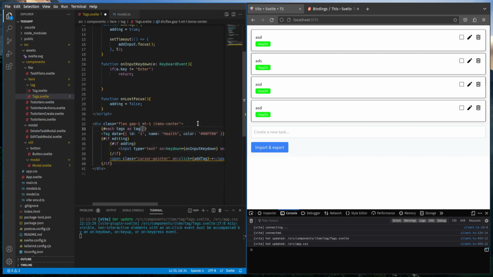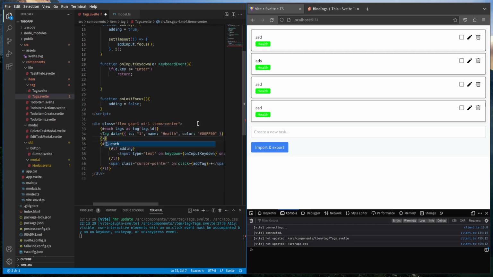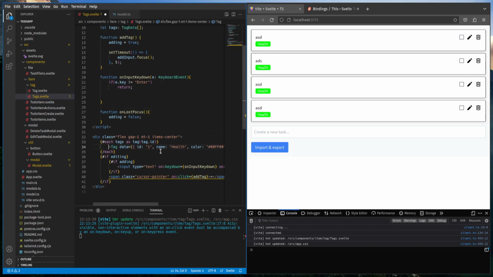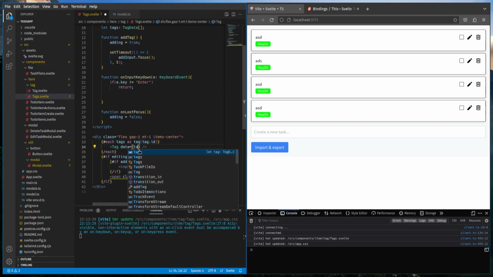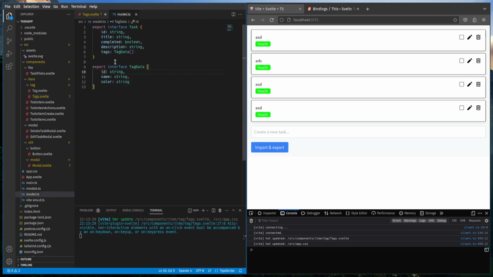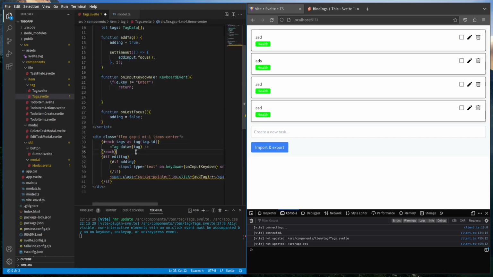And then of course we want to use a keyed each statement, like we learned in one of the first episodes. If you haven't watched that, feel free to do that. It's really important to learn about keyed each statements if we don't want to get really confused about why our application is not behaving like we expected. So let's see if that works. Do we actually have a property? Yeah, we do. Nice. So now we can use data here.